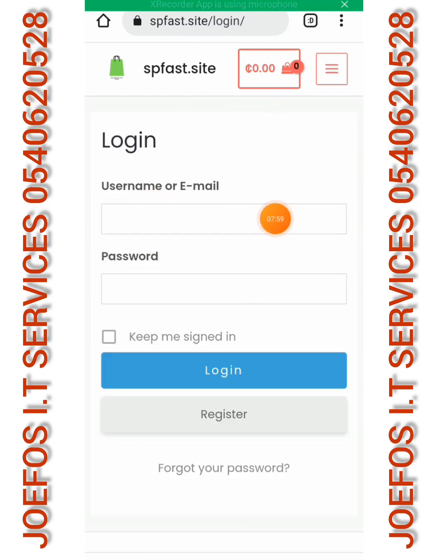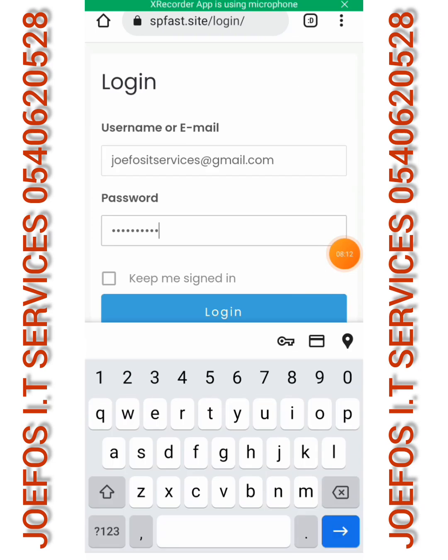The email address that you used during the registration, you enter it here. And then the password that you set when you were registering, you enter that password here. So let me click on login and let's see what will happen.